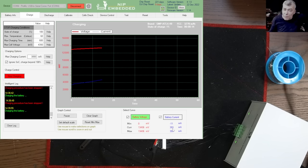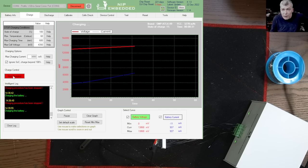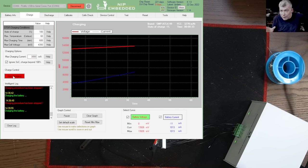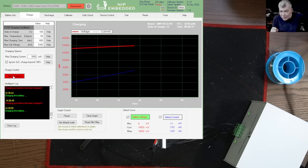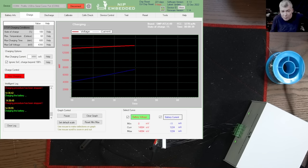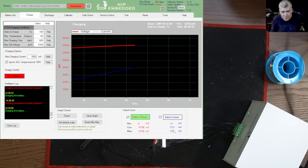But that's interesting, because when we reset the battery, this battery was unlocked. You remember? Then when we balanced the cells, the battery locked itself. And after we unlocked the battery, we got the message that the MOSFETs are active. But because of the fuse, I believe the software didn't know the fuse had blown. But look how nicely it's charging.